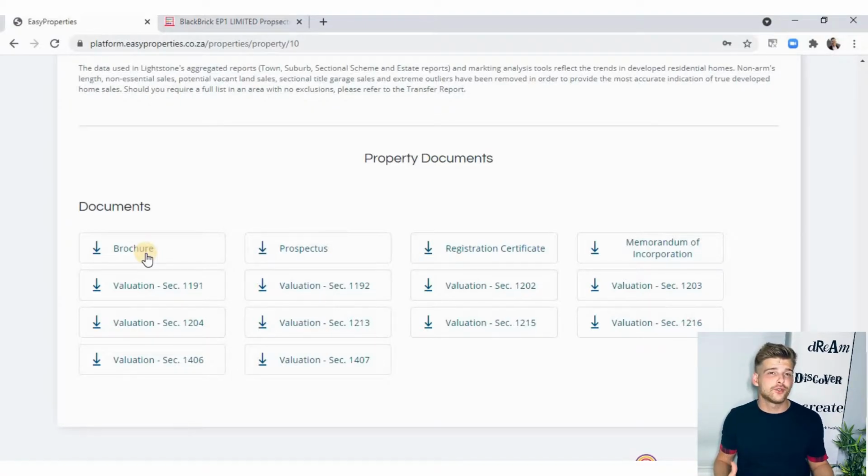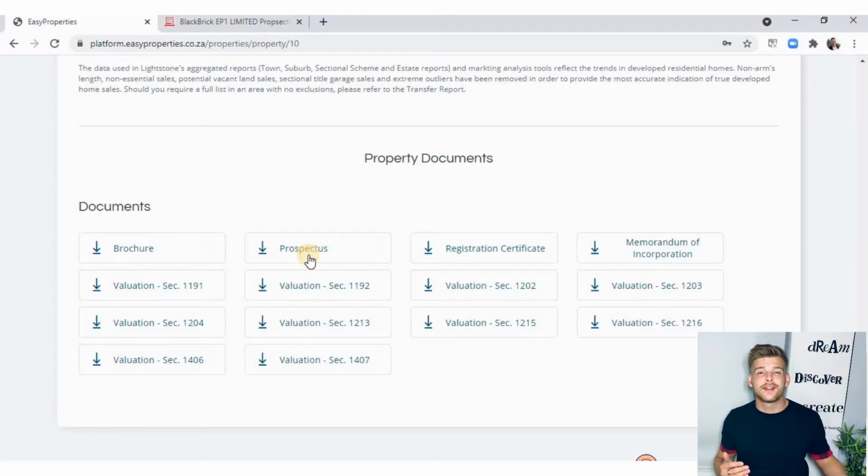But in that brochure you'll also find things like: is there going to be a gym? Is there going to be a pool? Is there going to be a restaurant? Stuff like that. So you can read what the property is about and what the vibe is. Then there's the single most important document, which you ideally want to go read in its entirety, okay?